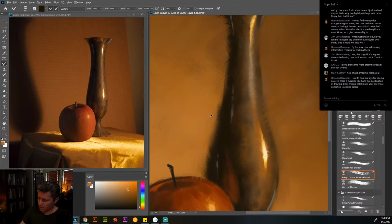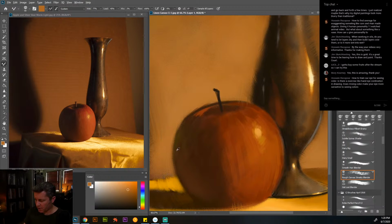So I'm just breaking up that edge, making it feel part of the background, part of the scene. Same thing with the apple here. Maybe I'll streak some of the paint out here on the left. Maybe I'll clean up some of this here too in the middle part of the apple.